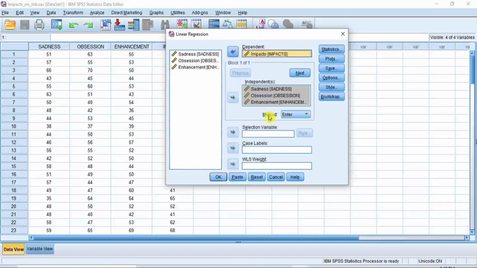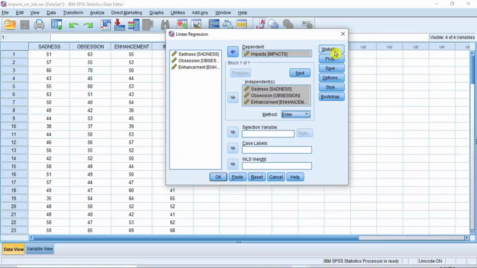Leave the method option as Enter, which is the default name given by SPSS Statistics for standard regression analysis. At this point, you can click OK and the multiple linear regression result will be produced in the output window. But there is need to make additional selection of statistics and plots in order to verify the size of our data and to also test for the remaining assumptions.